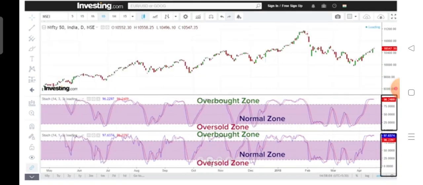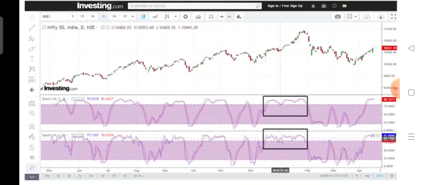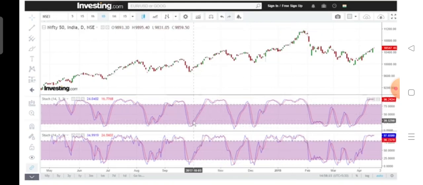The reason for using slow stochastic is that it produces a much lesser number of signals, at least when we talk about crossover signals, compared to the fast stochastic. See, there are a lot of crossovers, but they are limited in the case of a slow stochastic. So that is why it is more reliable in some cases. But again, that also means that you miss some of the trading signals.